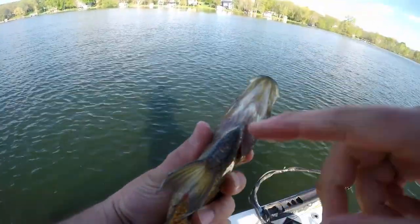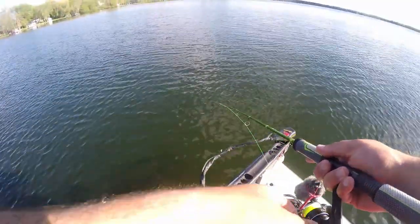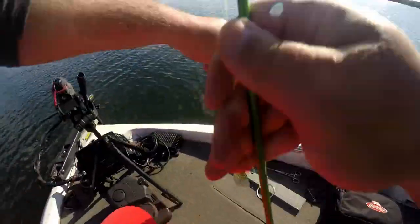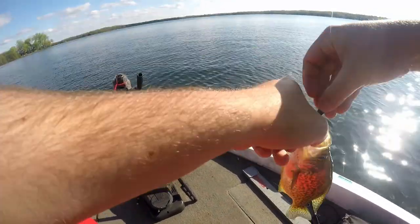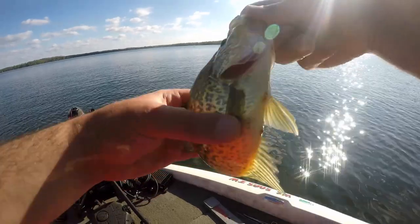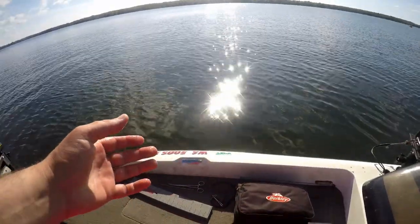He's got a black belly — that's a male, that's how you tell the difference. There's one — it's a better one, too. This one's a female, she's going to go back. See how she's got the all-white belly? That's a female. Actually, she spawned out — she's pretty skinny right there. Normally they'd be all beefed up.